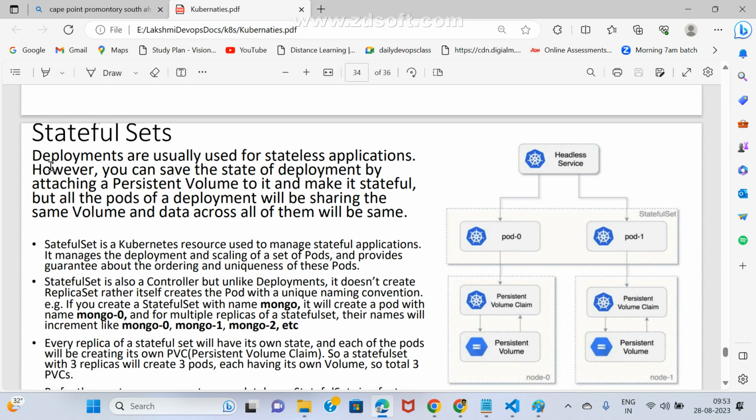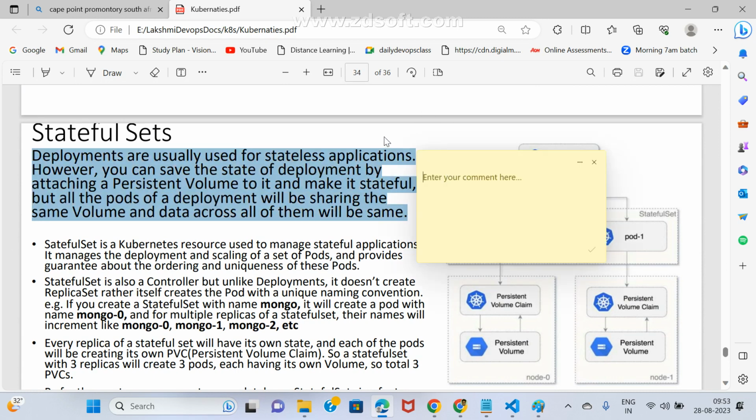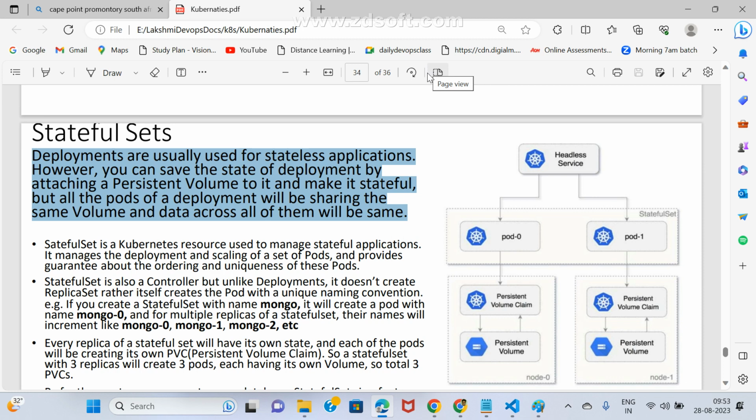Now anyone can read the first para. Deployments are usually used for stateless applications. Now here, wait. Front-end application, right? Deployments are usually used for stateless applications. Try to understand: what are stateless applications?